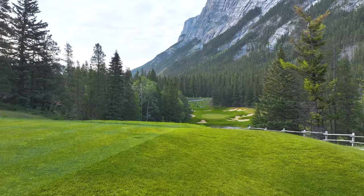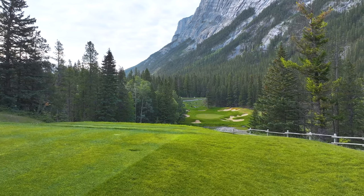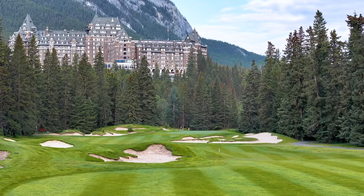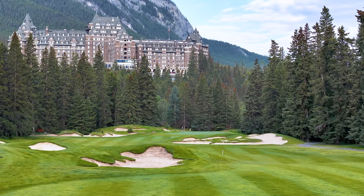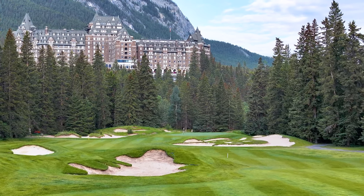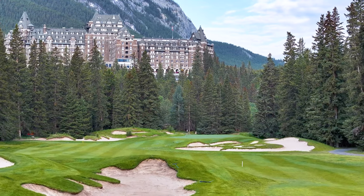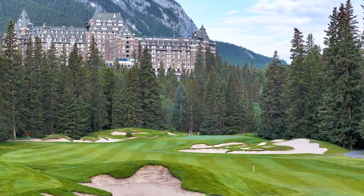The one thing I can say, taking nothing away from W. Thompson or from Donald Ross, this is a Stanley Thompson masterpiece. I always say he was as much an artist as he was an architect. You go to some holes and look at where a bunker might have been placed or a shape, and if you imagine it differently or cover it up, it gets out of balance like in a painting. He really took the time as an artist as well as an architect to put together each hole so you could enjoy it as much for how you play it and how it flowed to how it aesthetically looked.